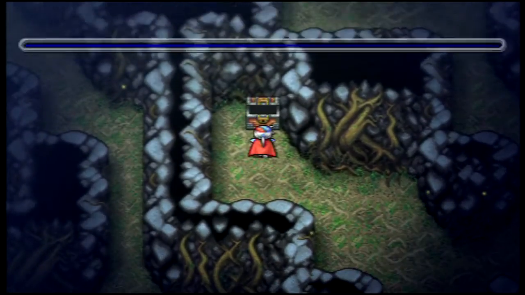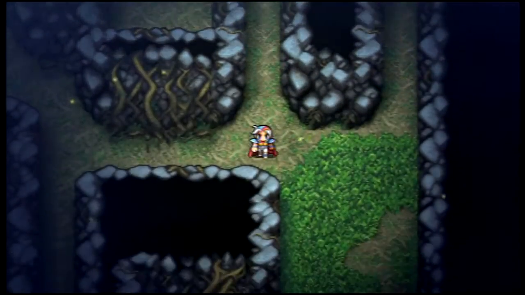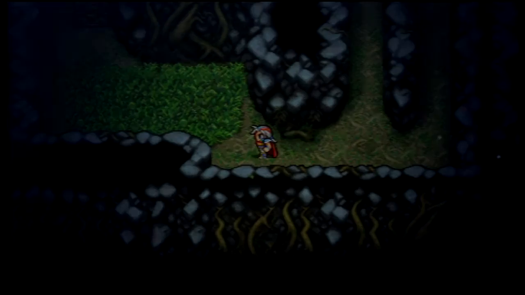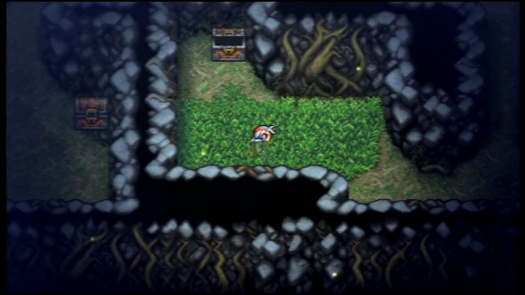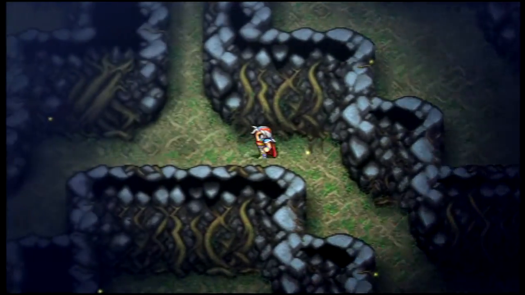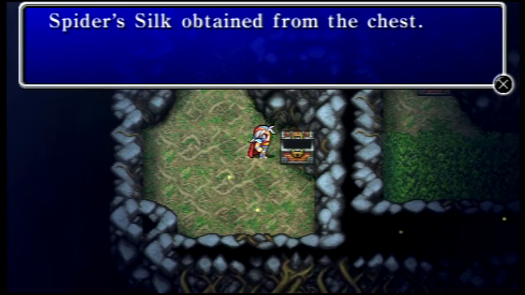Again, a lot of dead ends, very high encounter rate. You're going to be facing, for the most part, pretty easy enemies. This is a welcome break from previous dungeons. They actually lowered the damage level of most of the enemies in this area. For the most part, I mean, they're still somewhat challenging, but they're certainly not as challenging as past enemy groups have been in the last few dungeons we've gone through.